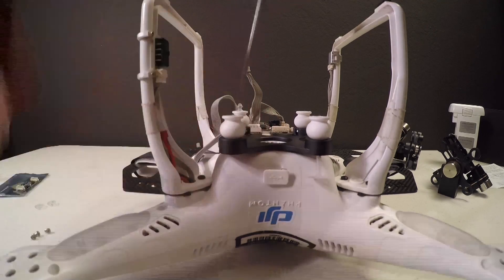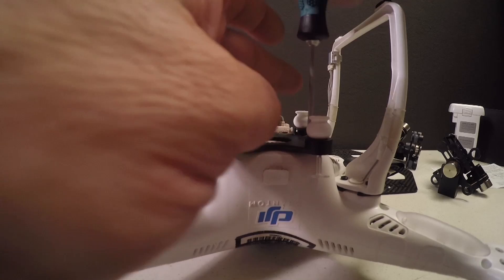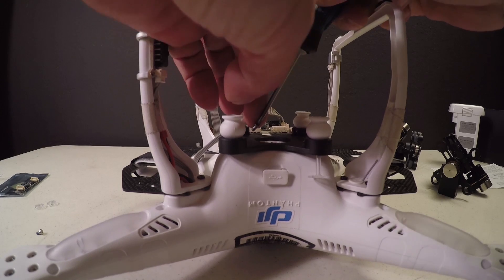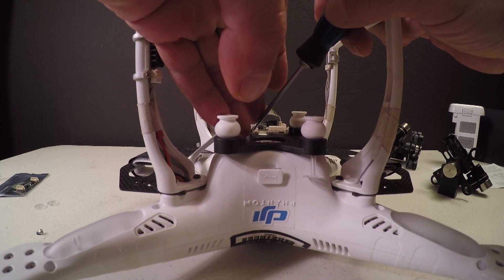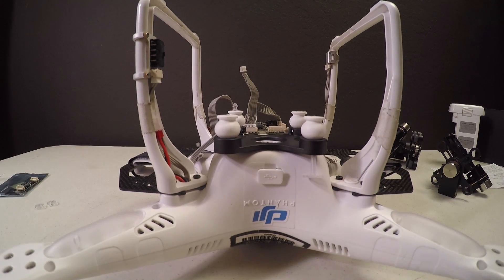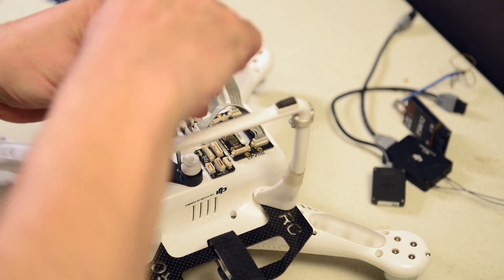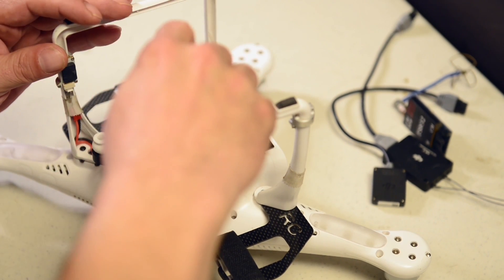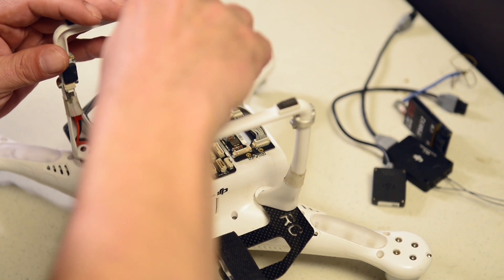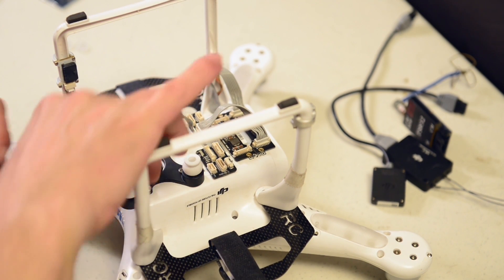It takes four screws. Put them in — you want them kind of snug. Make sure you've got Loctite on the screw threads. Most of the screws we use for these things already have that on there, but if it's worn off yours, either use some new screws or get yourself some Loctite and put it on there. Make sure you've got a way for the screw not to back itself out over time. Now we'll go back and retighten real quickly — make sure we've got torque on all the screws, just like you would your tire. Now we've got our anti-drop pins in M1 and M3 and our anti-vibration dampeners there.